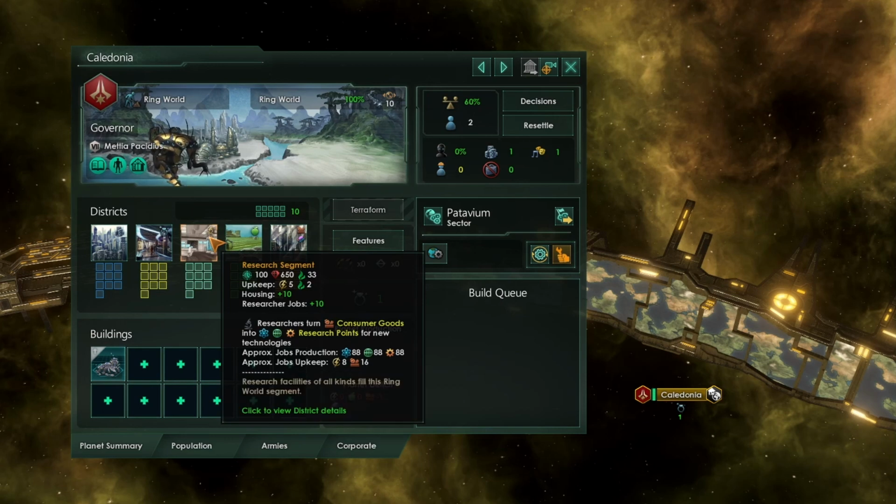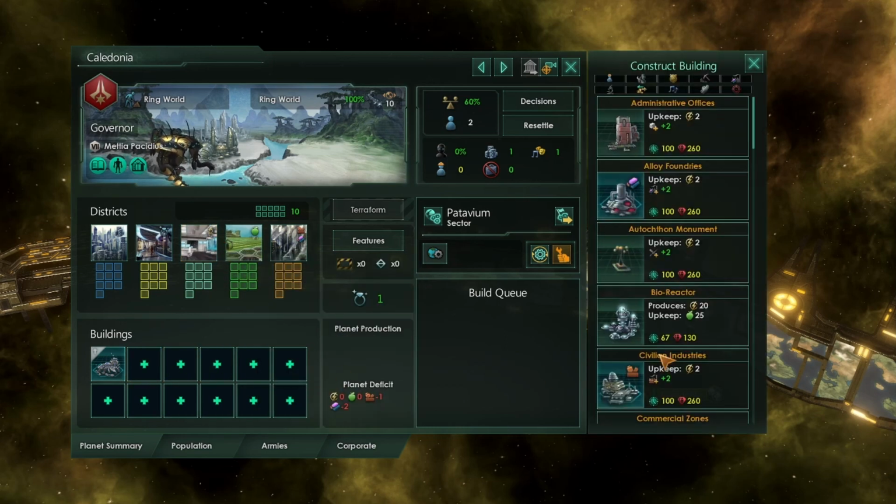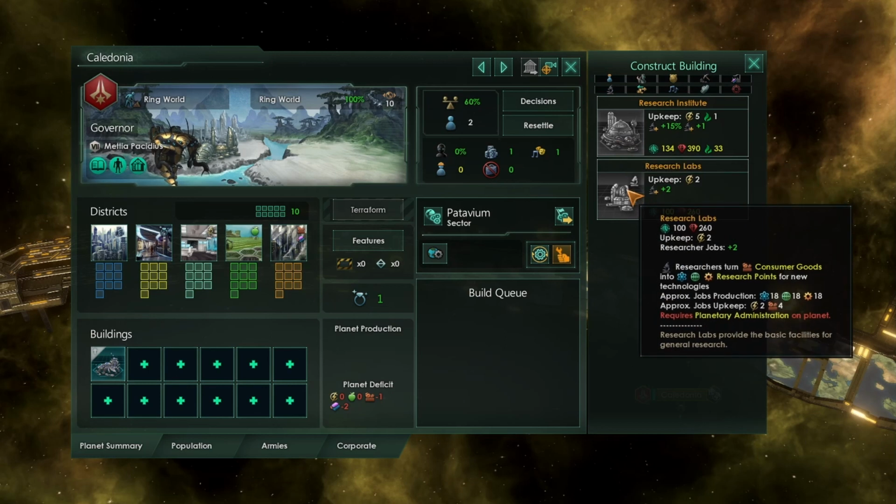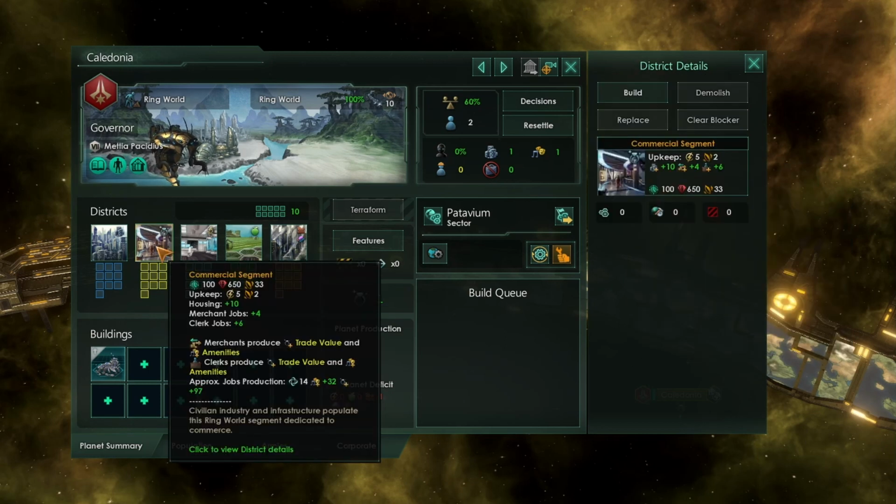You can stack so many researchers on this planet that it is silly, because you can get up to 100 researcher jobs just from these research segments alone. And then you could even start including research labs and research institutes on the planet for even more research output.